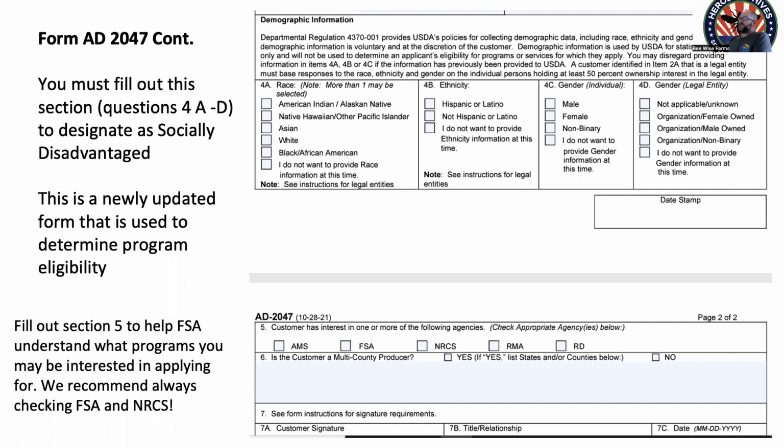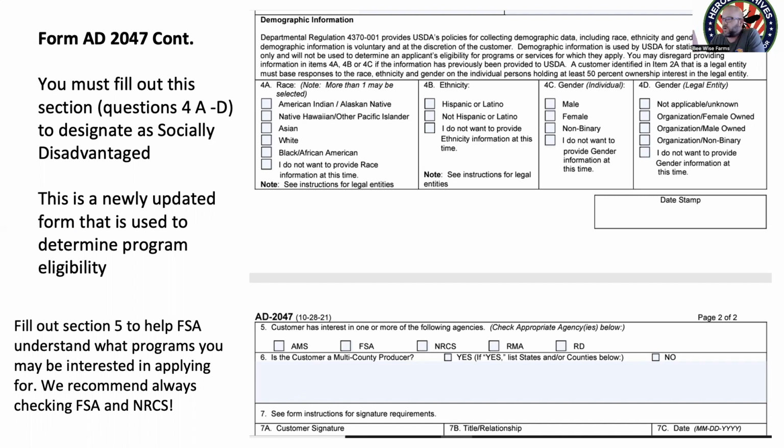All right, so then the last part of this form, question 5 right here, customer has interest in one or more of the following agencies. Now, typically, you're probably not even sure what most of these acronyms are. I've told you what a few of them are today, but what I would recommend, because these are the main agencies that you work with for programming, is checking FSA, the Farm Service Agency, NRCS, Natural Resources Conservation Service, Rural Development, and the Risk Management Agency.